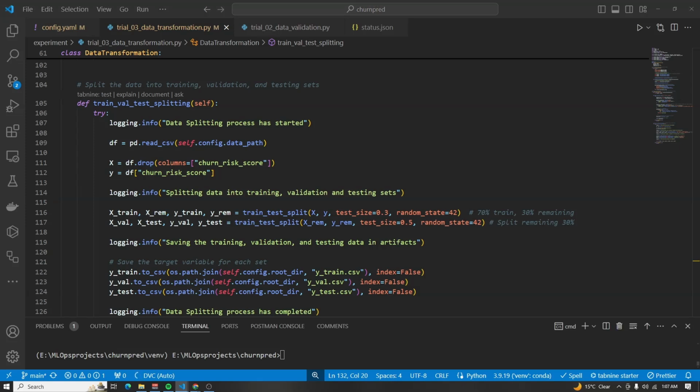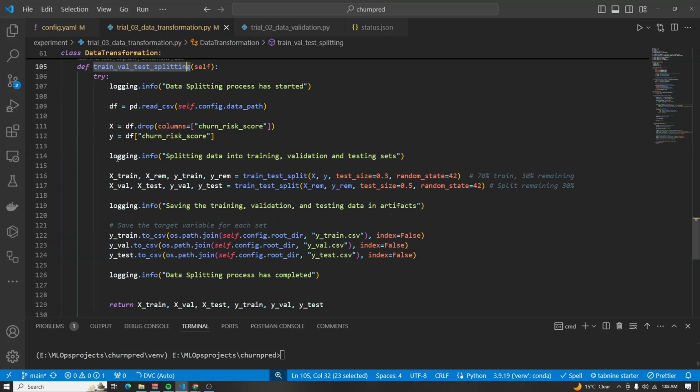More clarification on this is that this function, the train_val_test_split function, is responsible for splitting the data into the training, validation, and testing sets. This is very important in machine learning because it helps to evaluate the performance of the model.